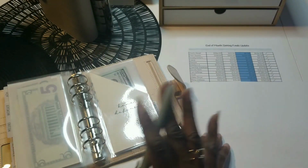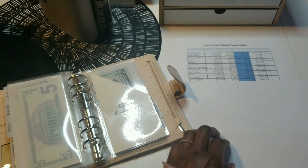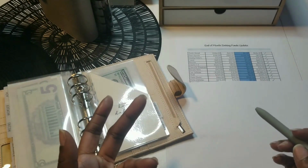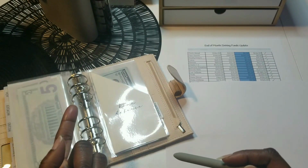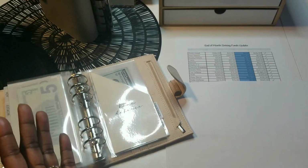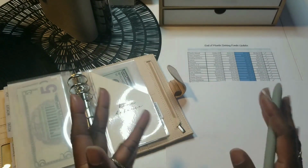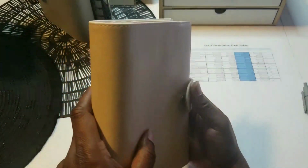He does his own budget, and I'm starting the home emergency so that I can contribute, because it basically was mostly him in that department. So we decided to open an account earlier this year. At the end of getting this to 1,000, I'll put that in our joint home emergency fund. We like that we are prepared, and you just gotta always expect the unexpected. So I feel like that is my sinking funds and my challenges and everything about this life having my back, and it feels great. Next, we're going to go into the family binder.